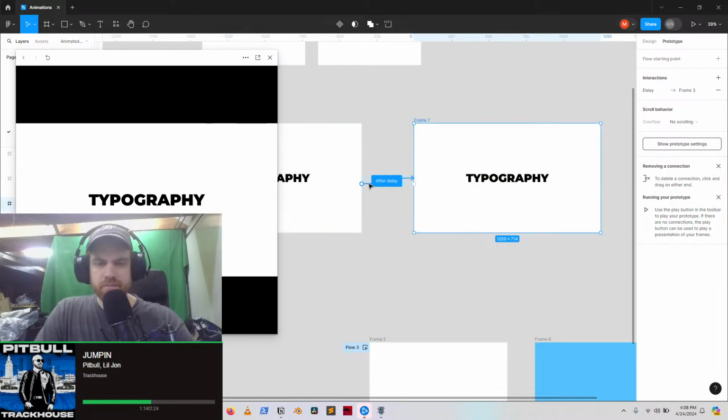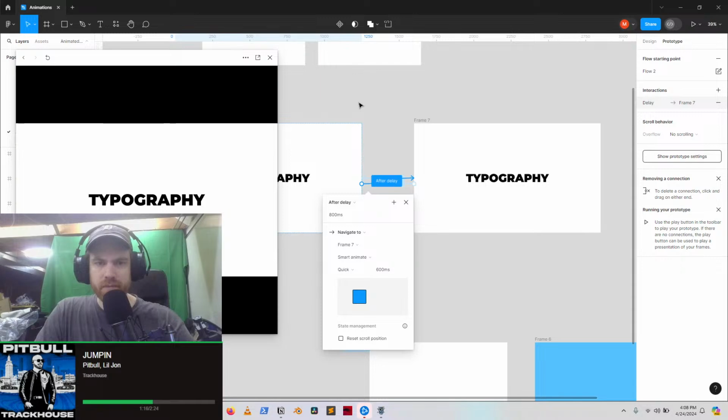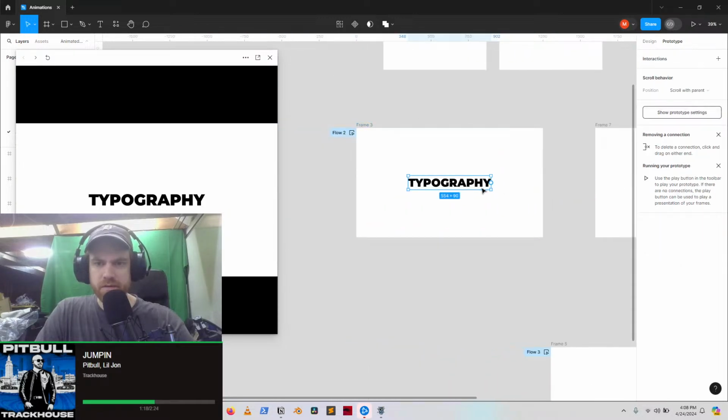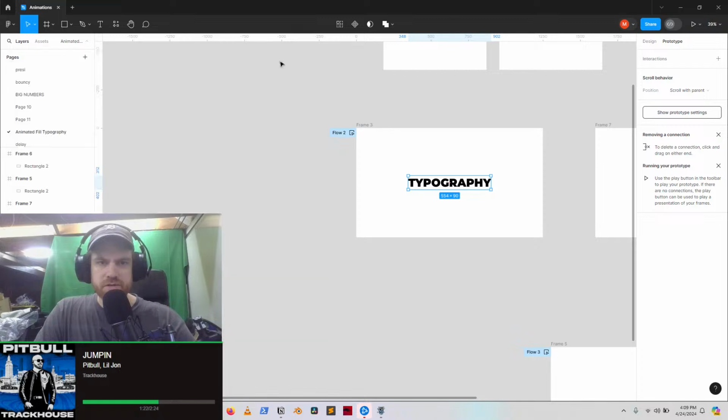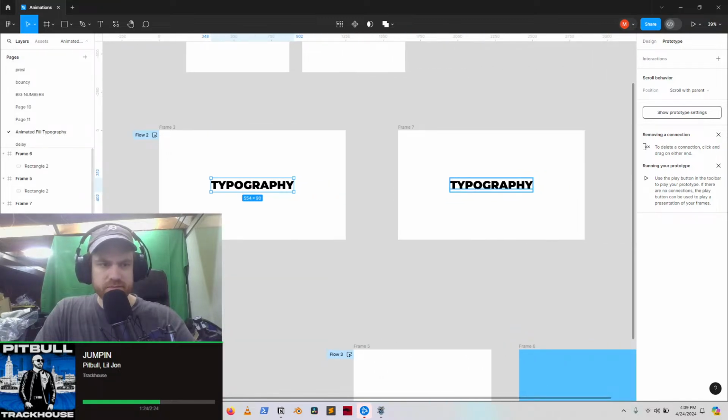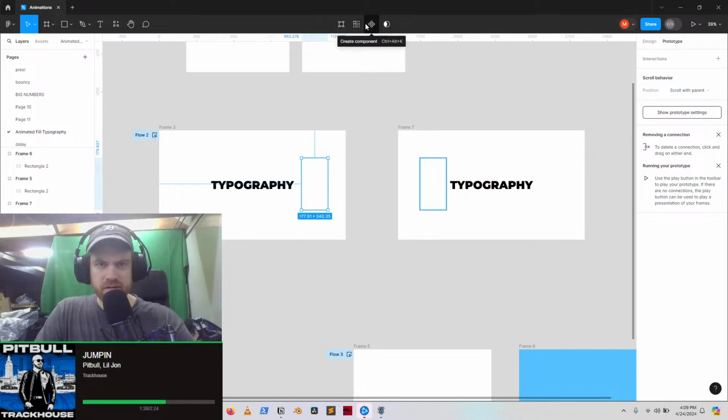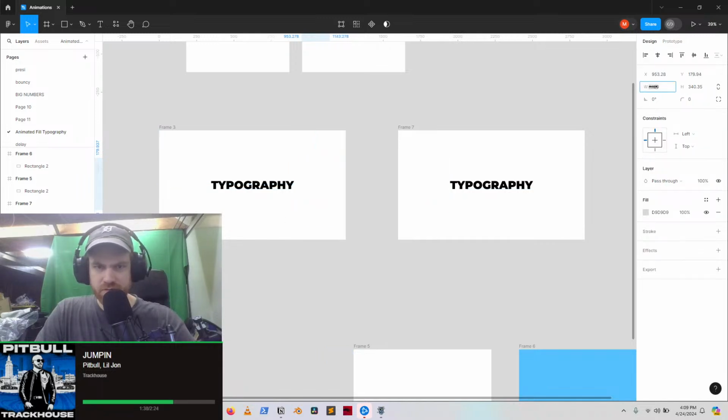I got an idea. Why don't we just make it bigger? Now, if I change this one and not that one, this is the problem with having... Okay, so here there's some sort of multi-editing on. Is it, though? I only have one of them selected. If I change the width.